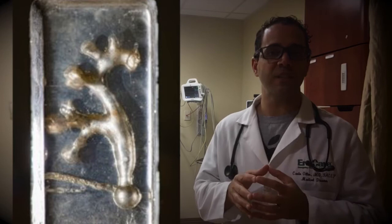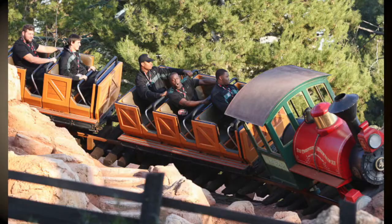He teamed up with Mark Mitchell, a urologist at the doctor's clinic, to create a 3D-printed silicone cast of a patient's kidney. Their researchers filled their life-size model of this kidney with kidney stones and urine and headed to Disney World. Holding their model at kidney height, the doctors took 20 rides on Big Thunder Mountain with three stones in the model at a time. They saw kidney stones move from the periphery of their kidney model towards the top of the ureter in many cases. Success rates were higher in the back of the roller coaster than in the front — actually 64 versus 17 percent — probably because of the extra bump you get in the back.